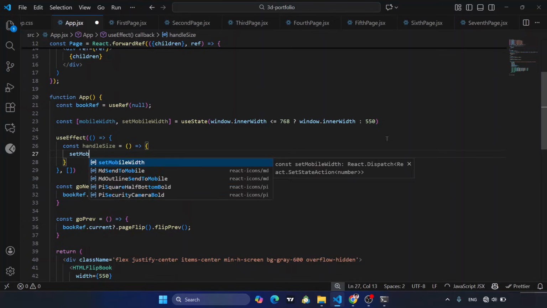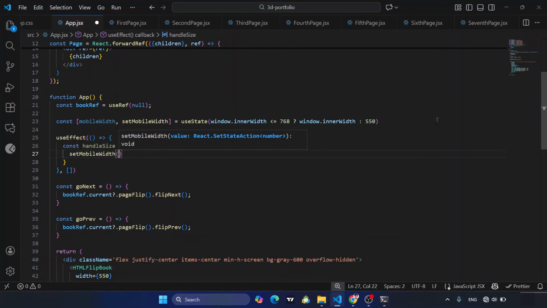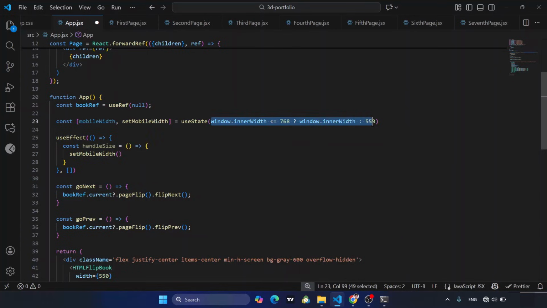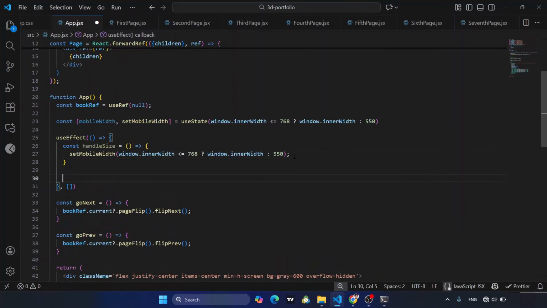Inside this, we will call setMobileWidth, and we will pass this value. Copy it, paste it here. Let's call now the handleSize method.